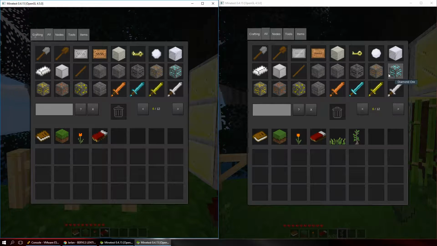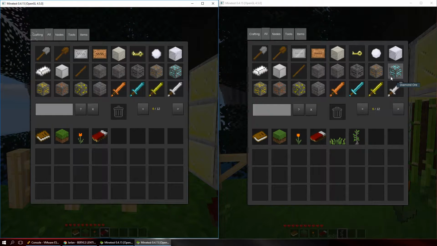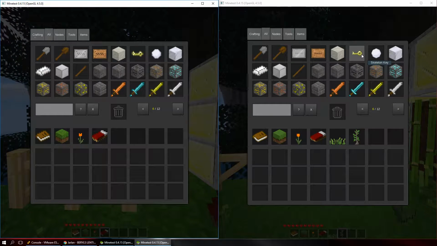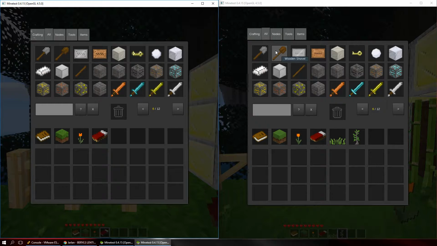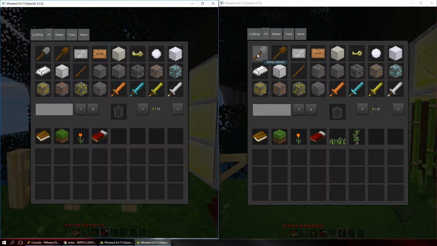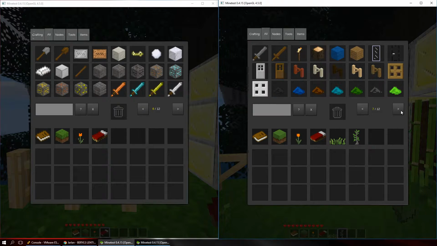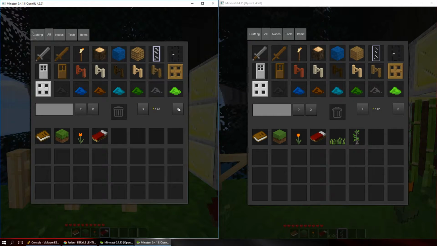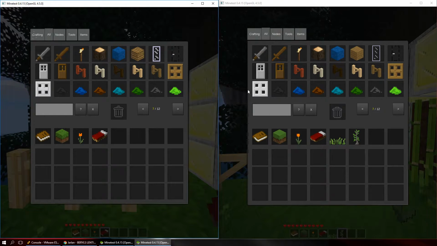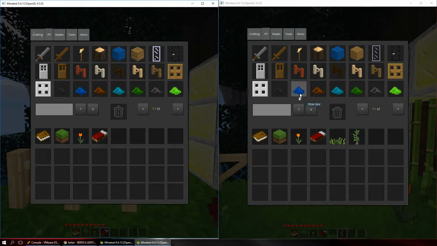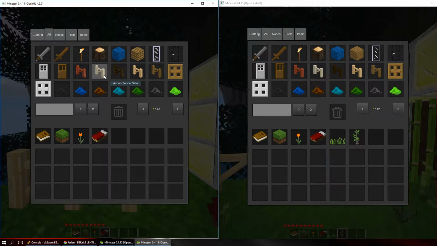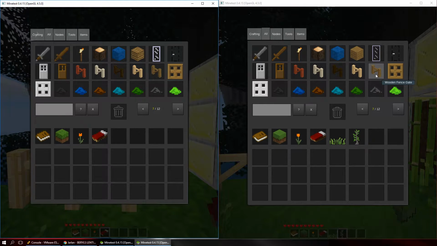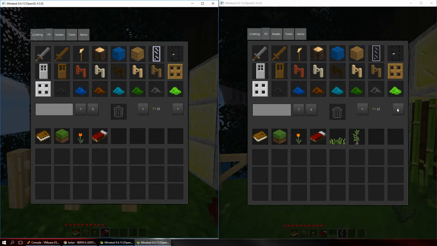And the diamond ore, a little fancier. So there you go. Skeleton key, a lot fancier. Wooden sign, a little cleaner. Wooden shovel, a little cleaner. But the stone shovel, again, same thing, was left alone. Some glass changes there. Steel door slightly changed there. The dyes are all pretty much the same thing. I thought the aspen fence, you can really see the difference. In the pine, you can really see the difference. Same with the wooden fence gate. You can actually notice a good difference there.